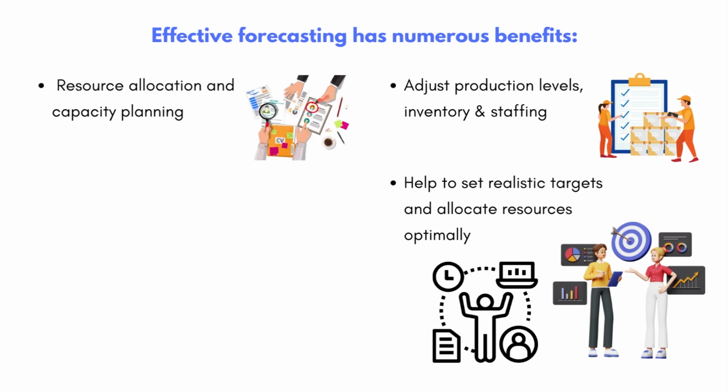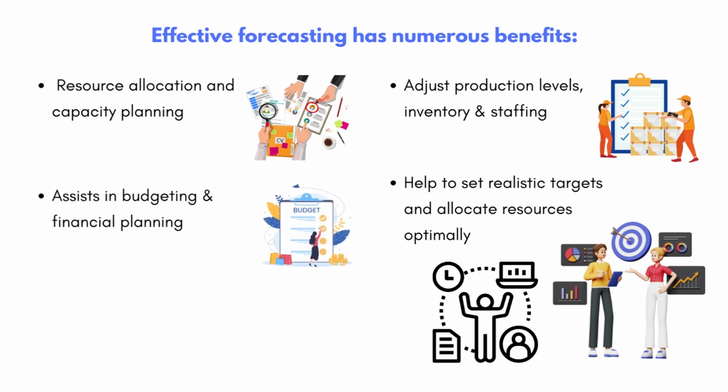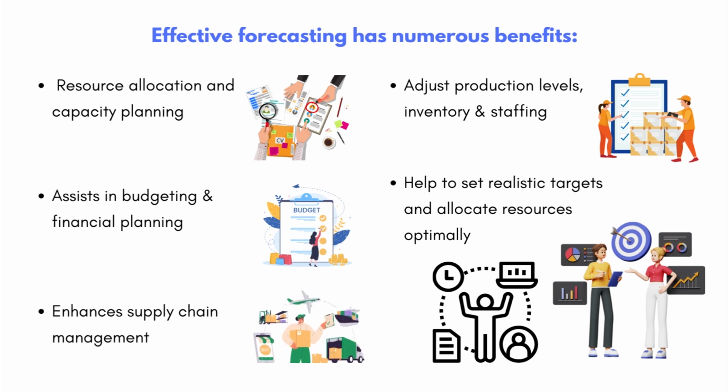By accurately predicting future demand, businesses can adjust production levels, inventory, and staffing to meet customers' needs efficiently. Moreover, forecasting assists in budgeting and financial planning, allowing organizations to set realistic targets and allocate resources optimally. It also enhances supply chain management, as suppliers can plan their production and deliveries based on anticipated demand.